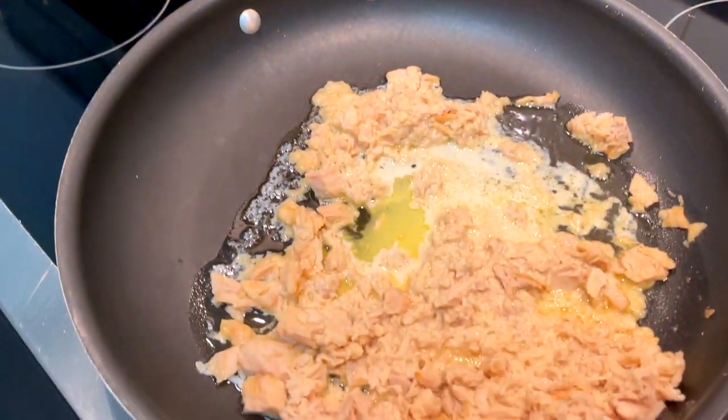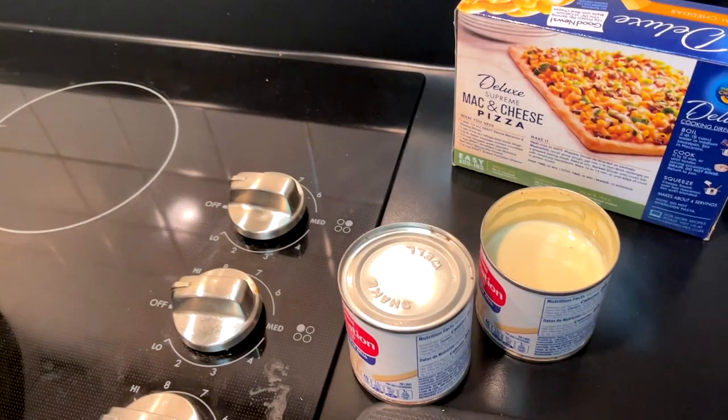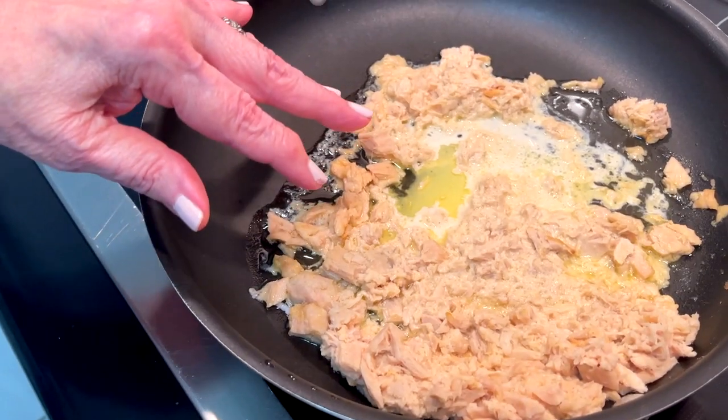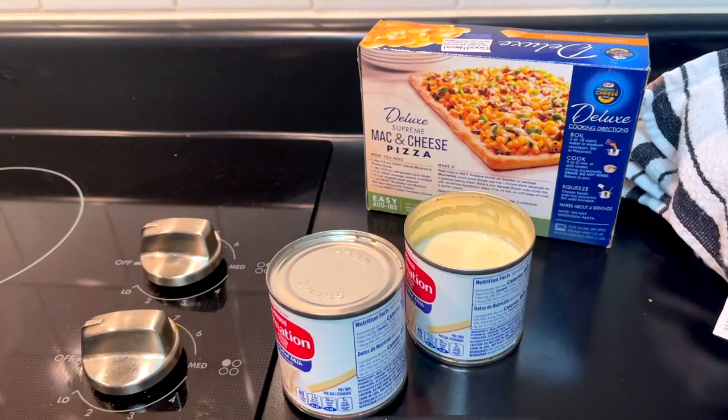You melt it. I add two cans of tuna, and then I add some evaporated milk, and then I move it around — you sauté it. We're trying to warm up the tuna. And then when the pasta's ready, I add the pasta, the cheese, and the mushrooms. Now I have to cook the pasta. Mommy, does this reheat well or should you eat it the day you make it? This reheats very well. I usually add a little bit of the carnation milk just when you're gonna reheat it. It reheats very well.